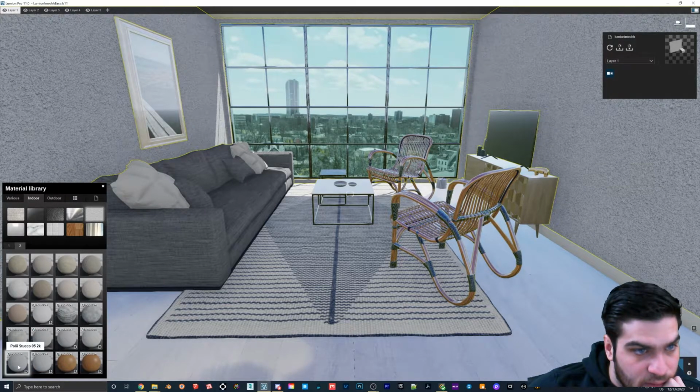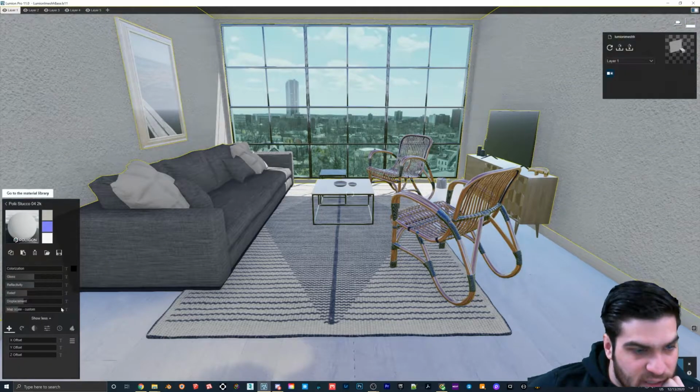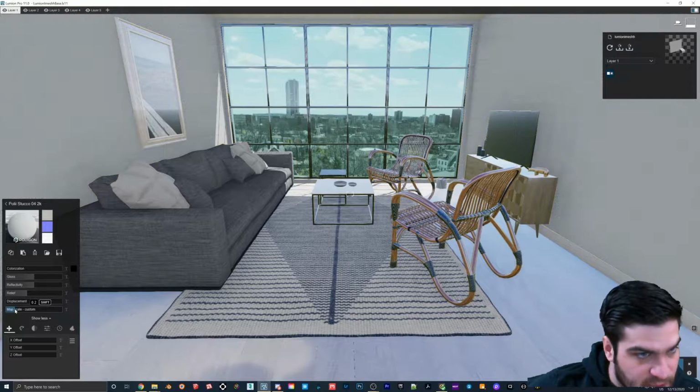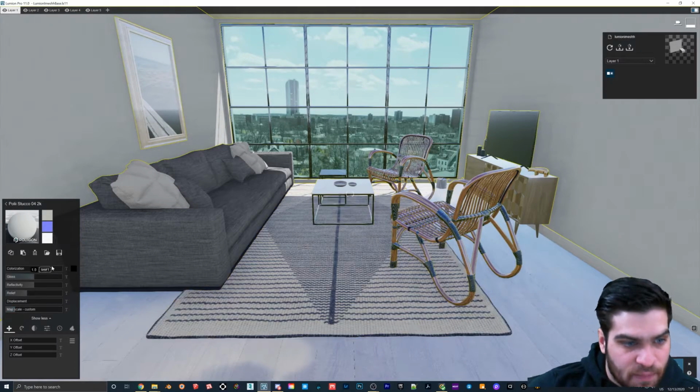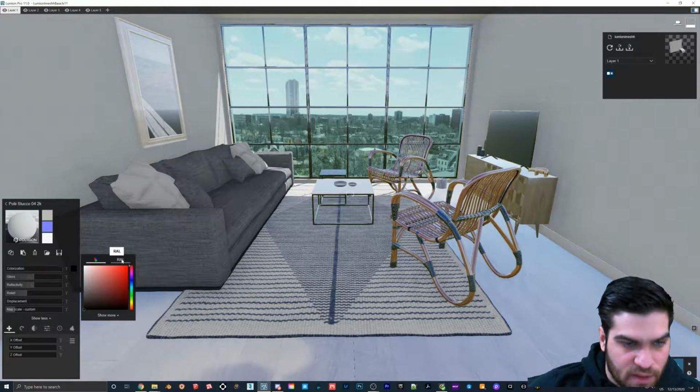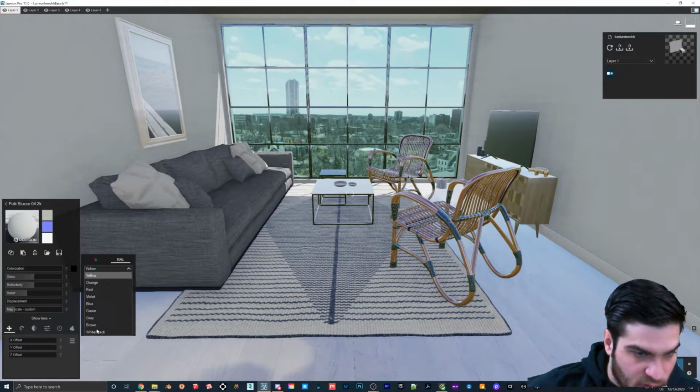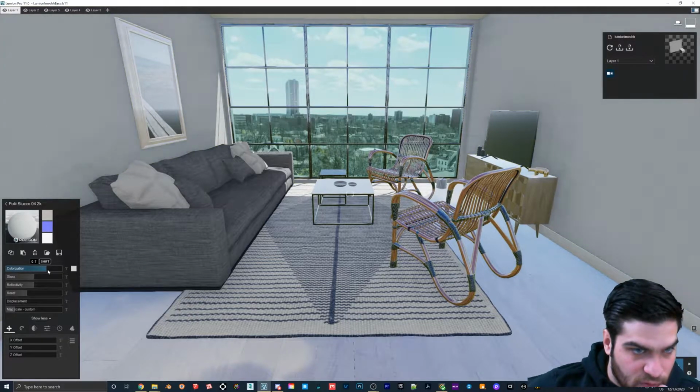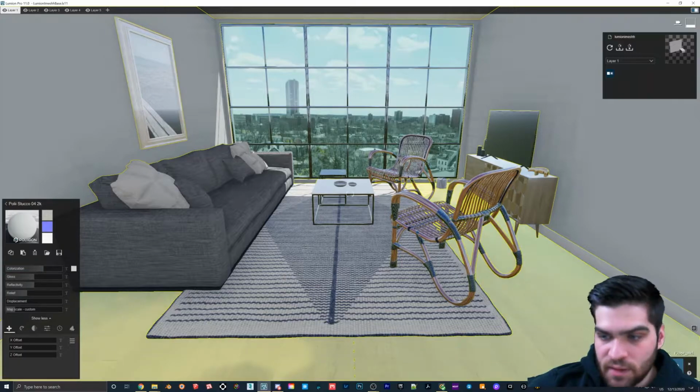Maybe this one, but can we turn the displacement in the map scale down? Yeah, maybe something like that. And then what we're going to do is find a kind of neutral color that looks pretty good. So white and black, maybe something like here. And we'll turn the colorization just to here.